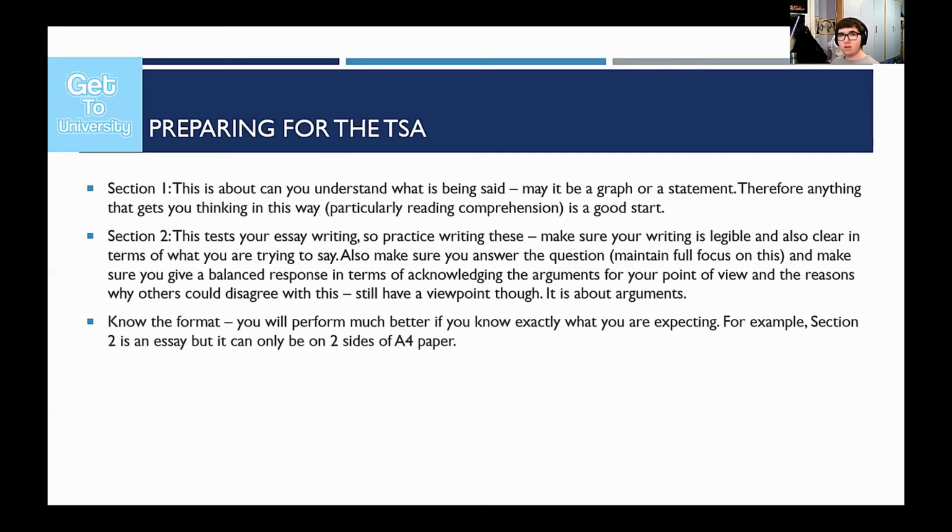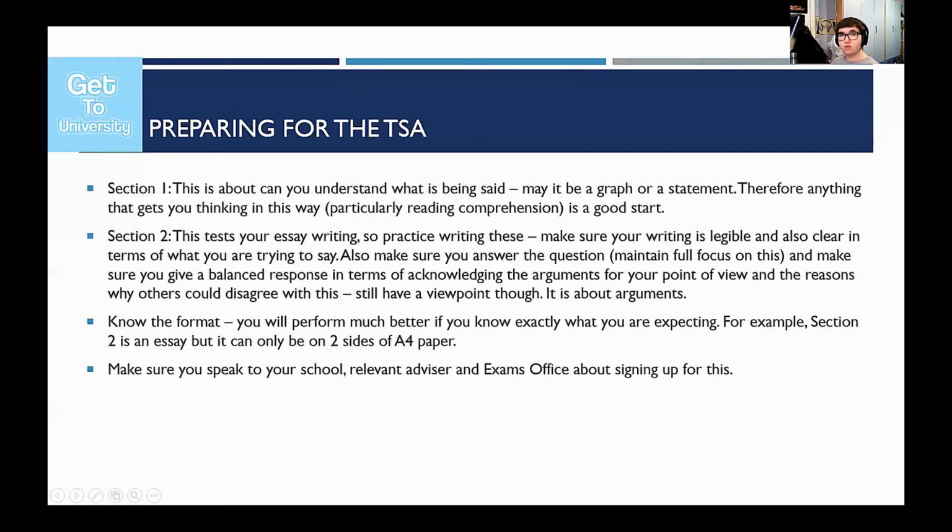First of all, I'd say look at the papers and familiarize yourself with them. Then I'd start doing practice papers, seeing how you're doing, marking them, then trying other papers and learning from them. Know what to expect. For example, section 2 very clearly says you can only write on 2 sides of A4 paper. That is the set limit. You cannot go over it. So being concise is really, really important. You've got to get used to writing in that way.